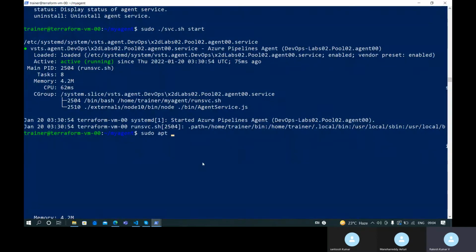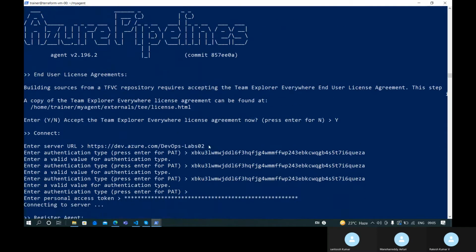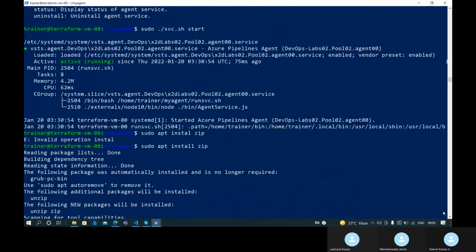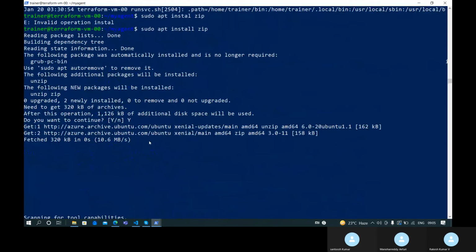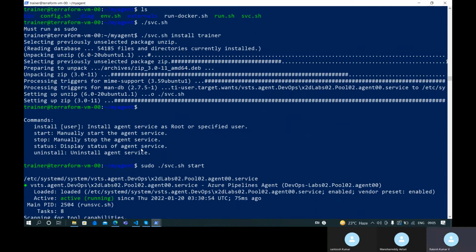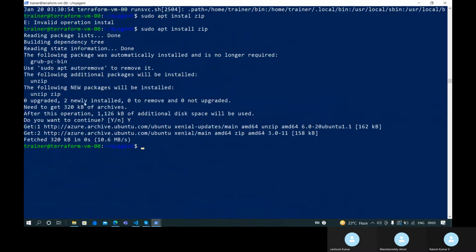So sudo apt install zip. So now if you see, there is zip.